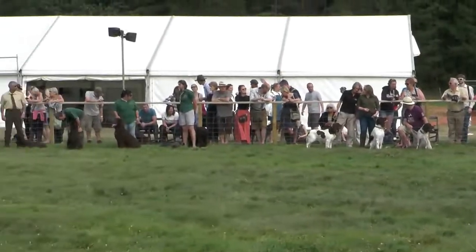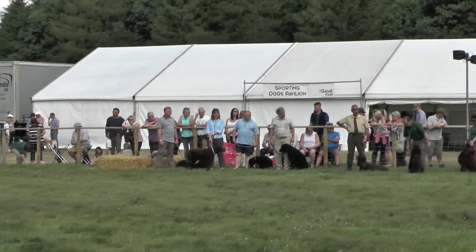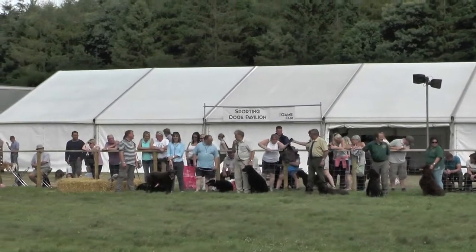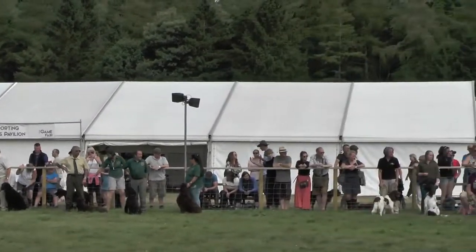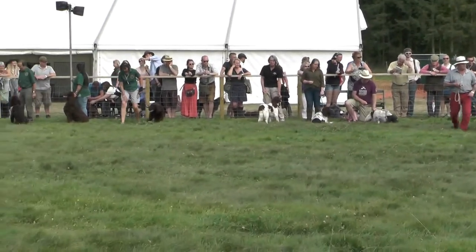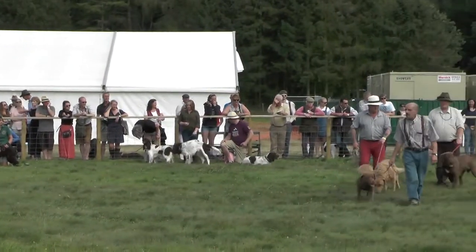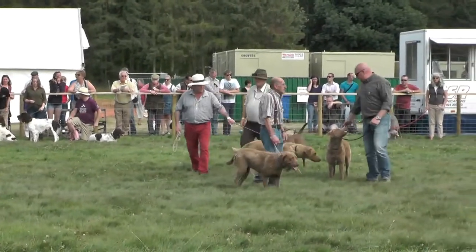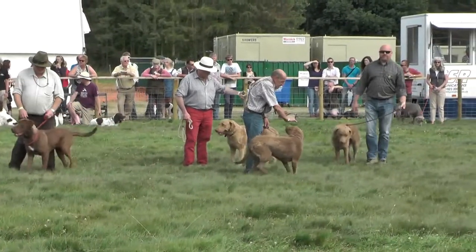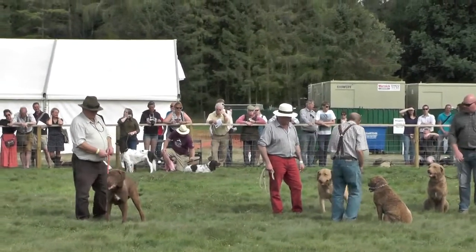So as I say, we have 26 breeds in the ring, and we'll start off by looking at the Chesapeake Bay Retriever. Where's the Chessie gone? Ah, here he is. So, in 1807, the British ship was wrecked off the coast of Maryland, and there were 2 survivors, and they were the ship's dogs, Canton and Sailor, and luckily they had a male and a female. These later proved to be excellent water retrievers, and they were bred to some of the local sporting dogs, and this new breed was developed, which they named after the Chesapeake Bay in Maryland, where they were first bred.